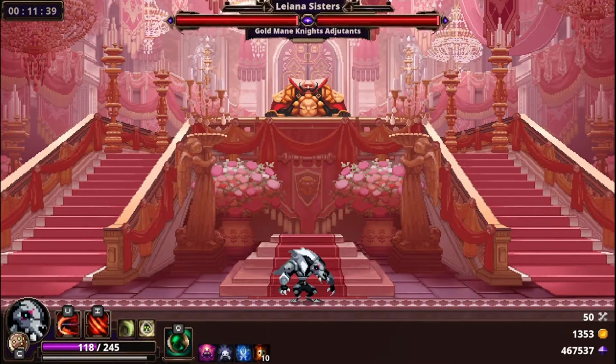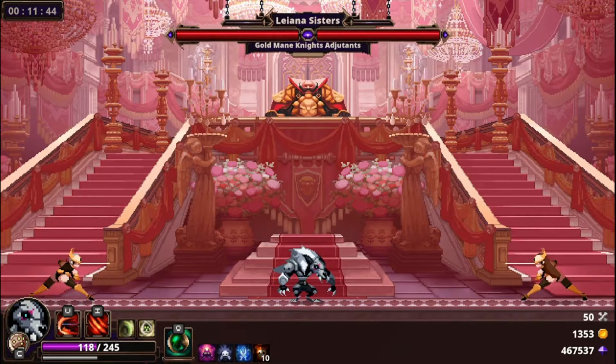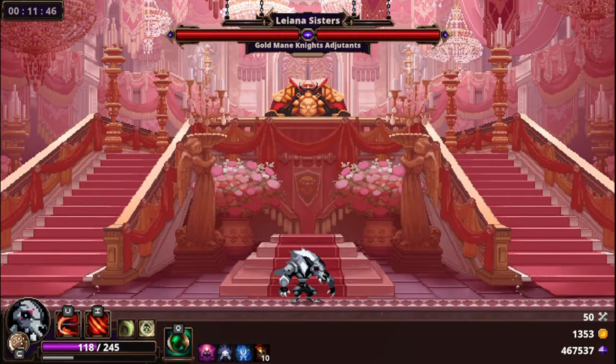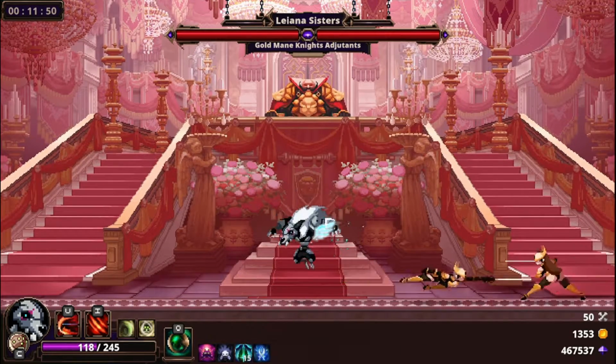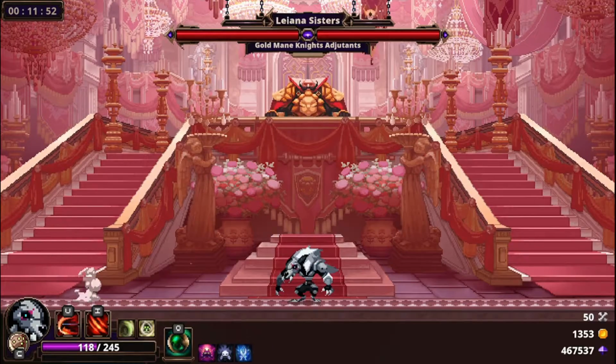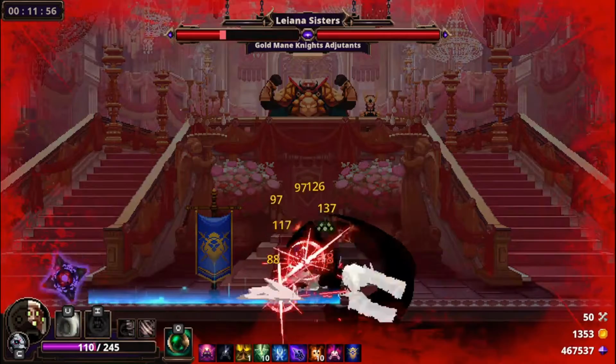So the sisters. The tip for the sisters is don't panic. You see, just simple jumps, dodge their attacks. If they come from above, a simple sidestep. That's it. They don't really hit you if you just keep calm, look at where they're coming from, and do little maneuvers.